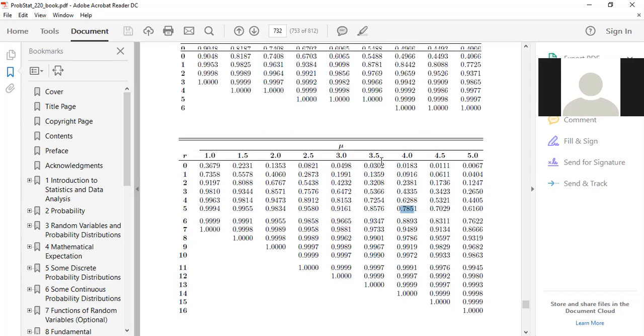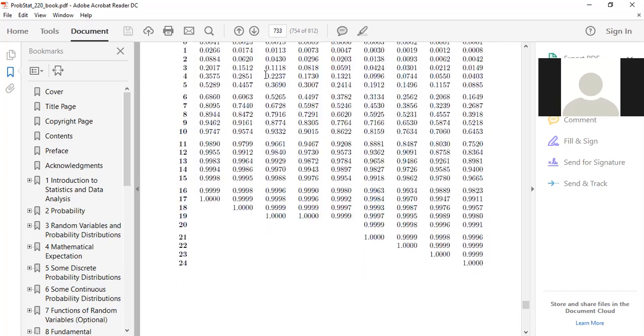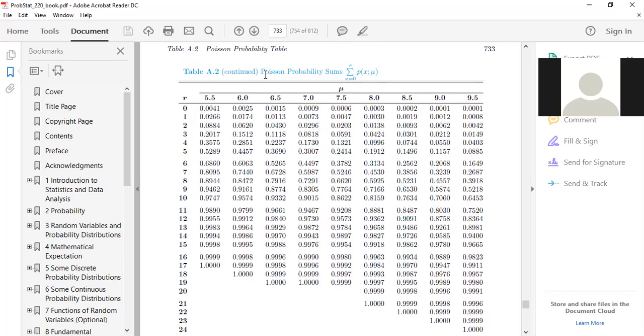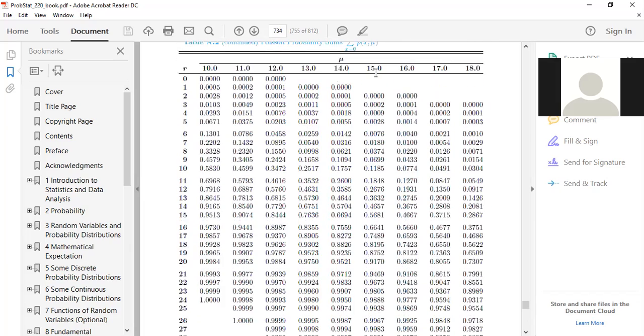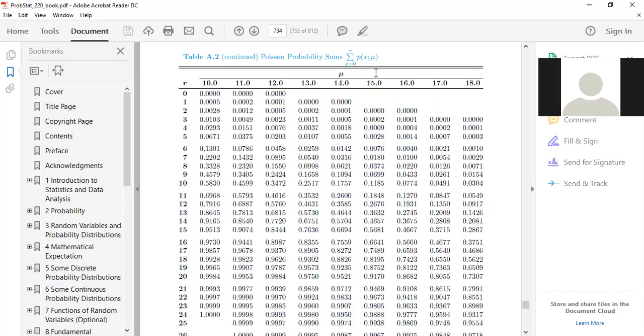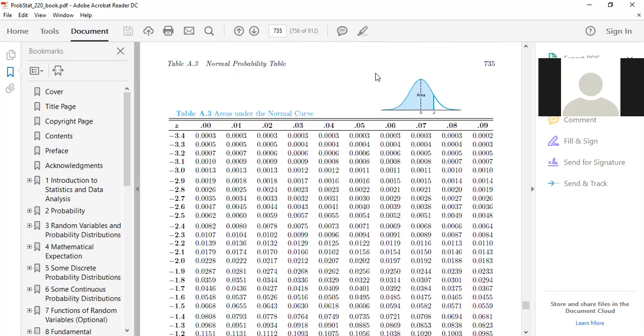So here we are using the table. You can see over here that the table starts with 0.1. On page number 732, depending on whatever the r and lambda t are, the mean value is given. This nu is lambda t; always keep in mind, lambda times t, the mean value. What page you have to use, you have to decide based on the example. These three pages are based on the Poisson distribution. Next one is the normal continuous distribution, which we are going to see in the next chapter.